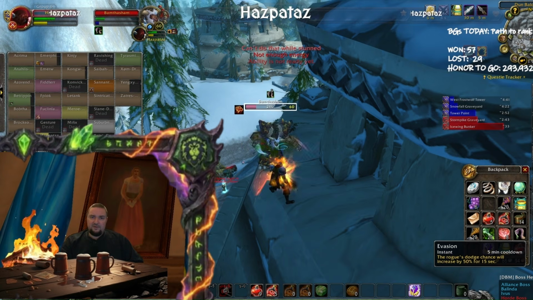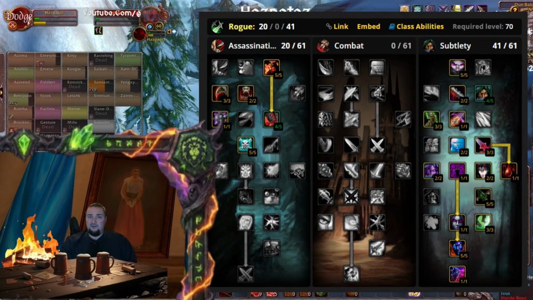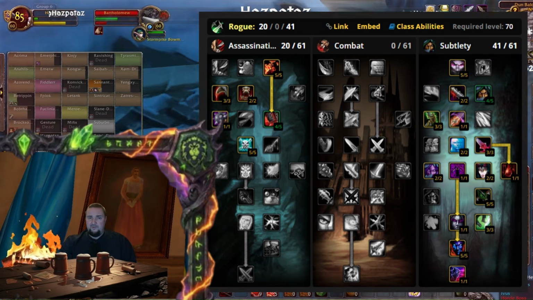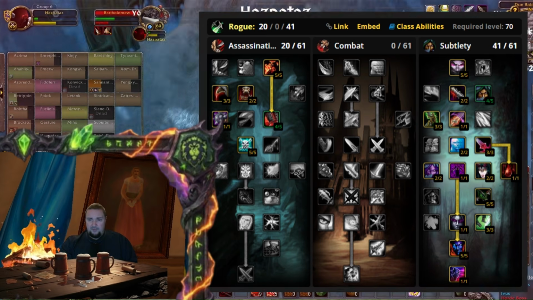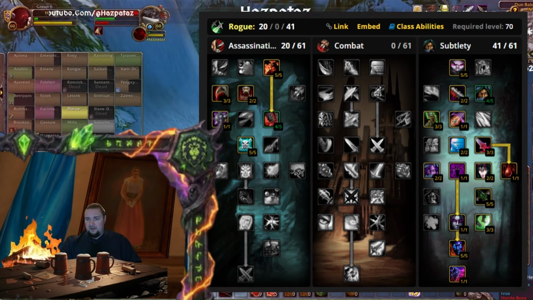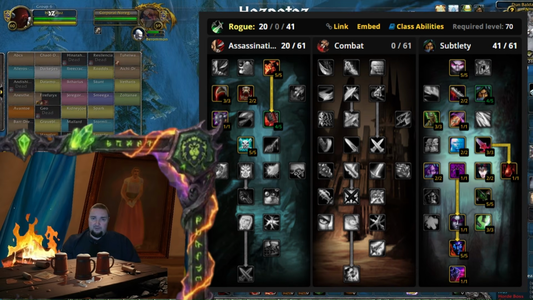We'll start with the most common PvP cookie cutter build, which is what you will find online in all of the guides and tutorials. Now this is the best and the most potent PvP build for your arenas, for battlegrounds, for dueling. It's a 20-0-41 where you max out your Subtlety tree, give some to Assassination, but skip Combat altogether.